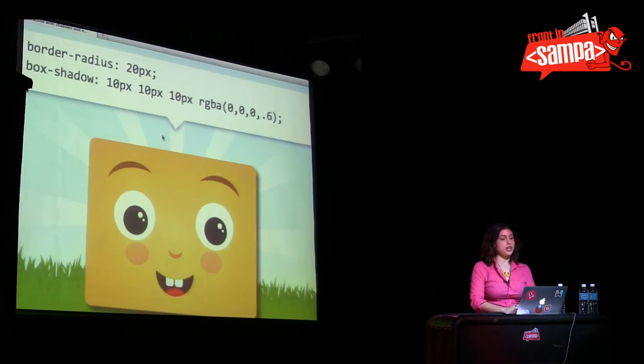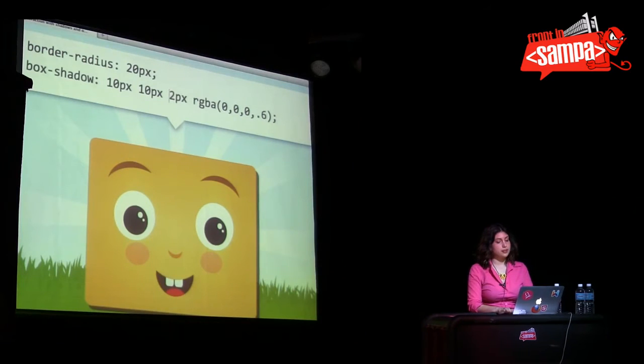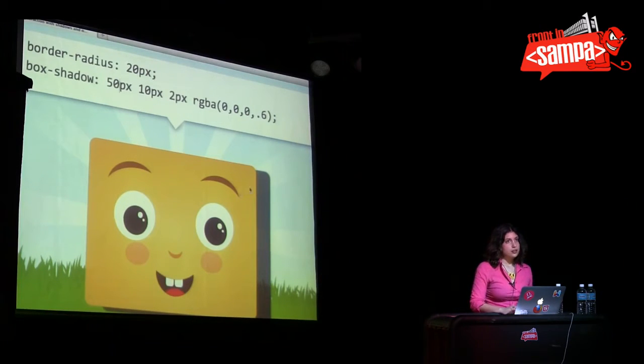So here we have a shadow. Let's decrease the blur a bit so you can see what's happening. And let's move it a bit over there. It won't look pretty, but it's better to see what's going on here. So as you can see, the shadow has the same rounding as our border radius value. If we increase this, the shadow's rounding increases as well.